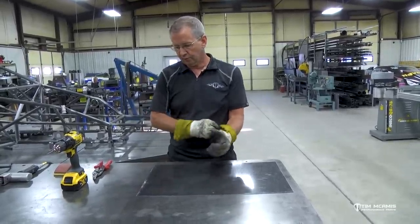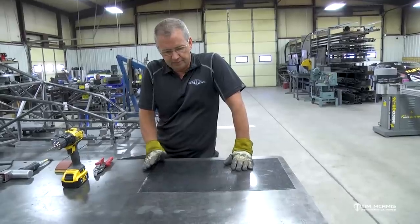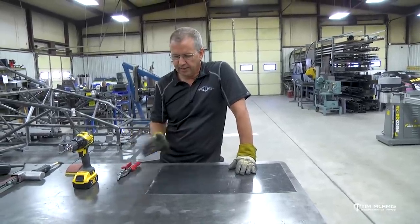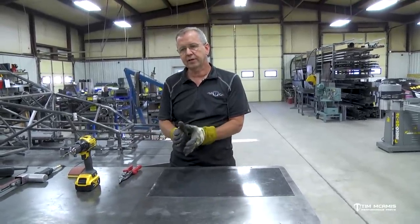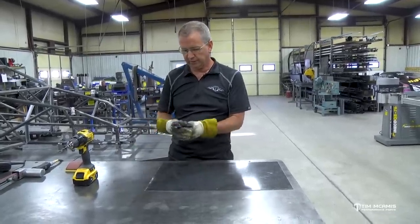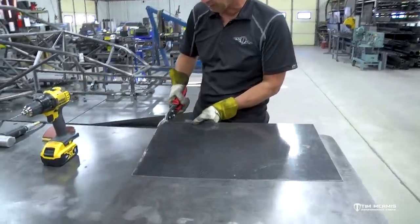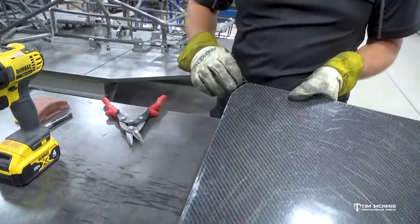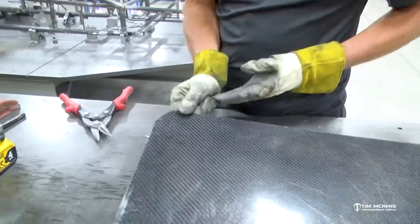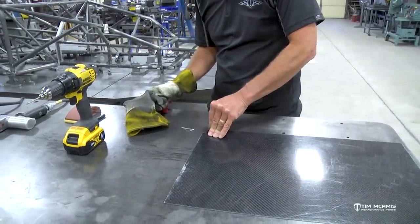We use a variety of different things in the shop and there's a bunch of different ways to cut this stuff. If you're going to shear it with like a stomp shear or a hand shear, anything like that where you're forcing the cut, you're gonna fracture the edge - there's just no way around it. So it will cut it easily; these hand shears will cut this piece easily, I can simply draw it out and cut it really nice and clean. But I'm gonna get the slightest little fracture along that edge - this is covered in plastic so you might not be able to see it that well - but it'll just fracture that clear edge just enough to make it where you have to sand that away.